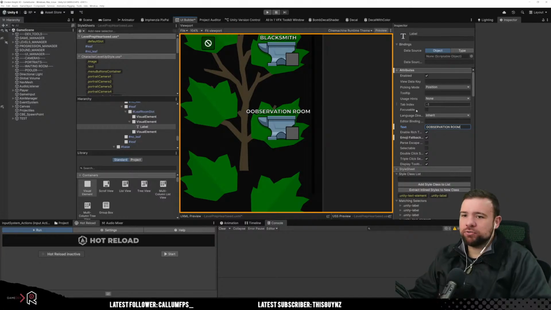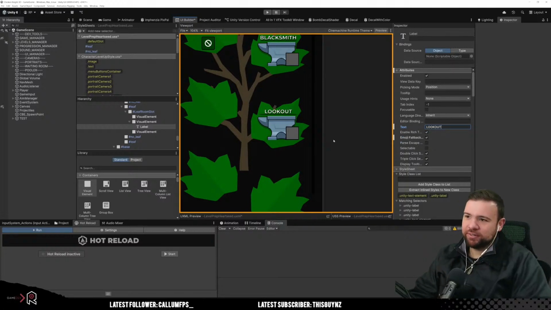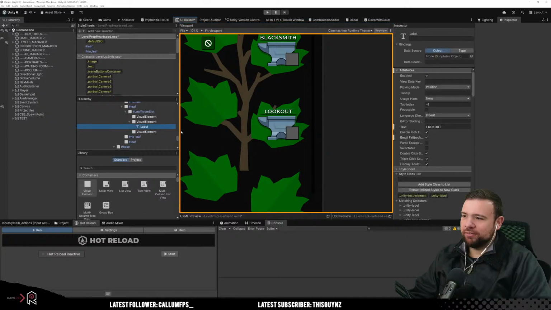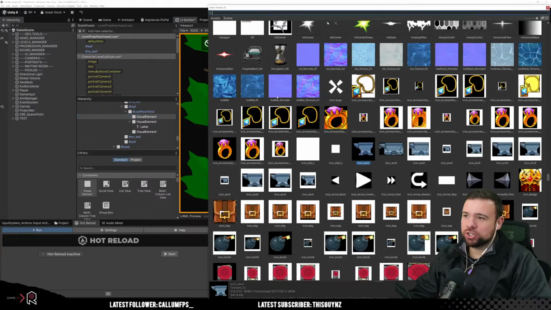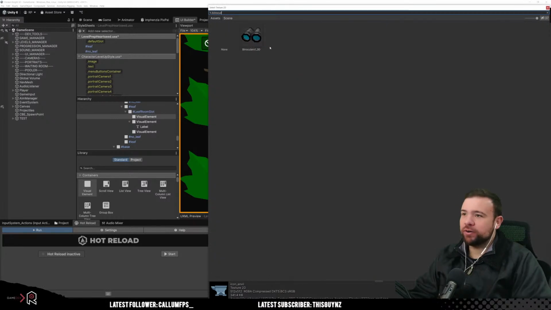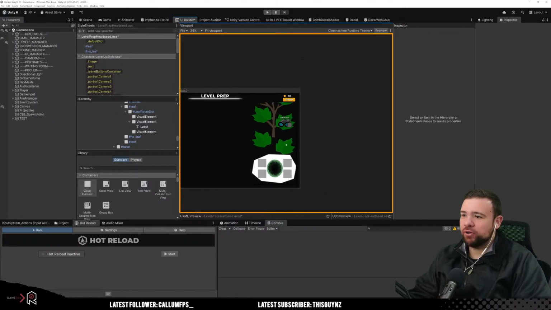An observation room. I could just call this a lookout or something. Right, a lookout, and then we can make the picture binoculars. There we go, we got a nice lookout that is a binocular.